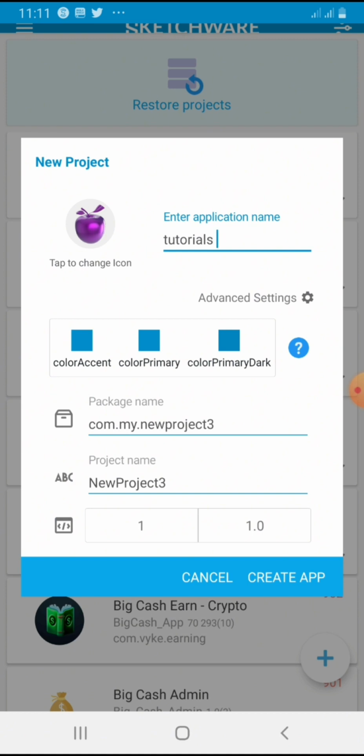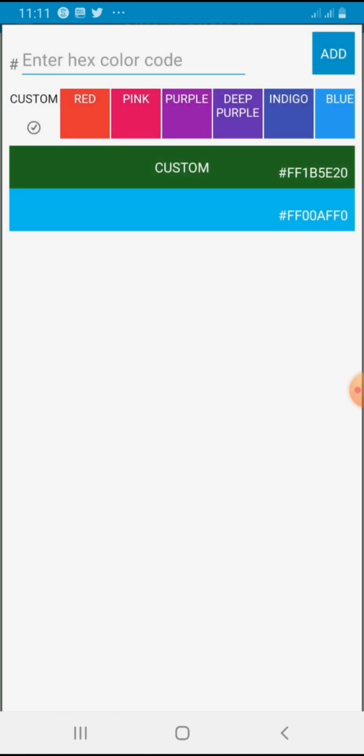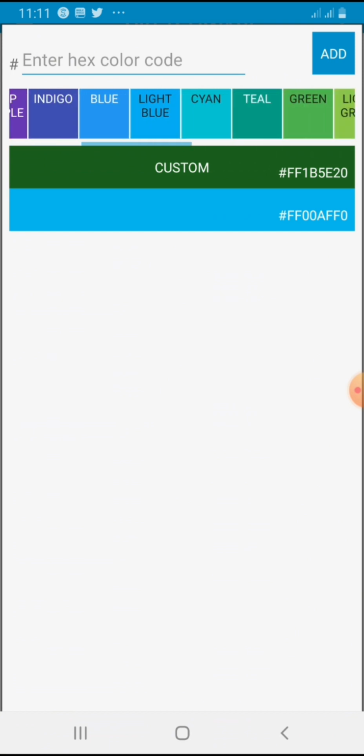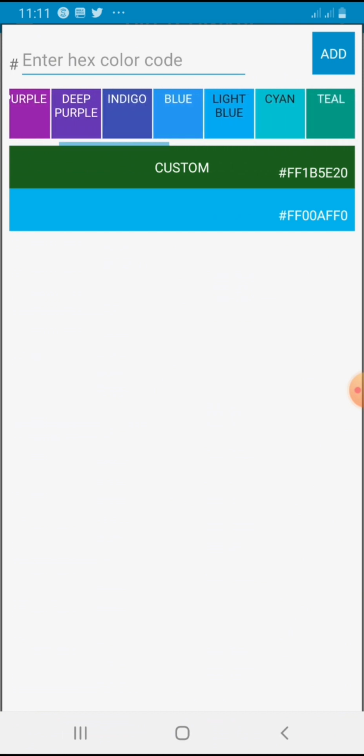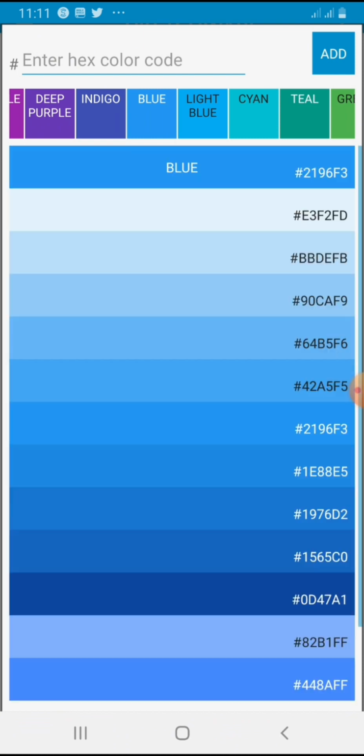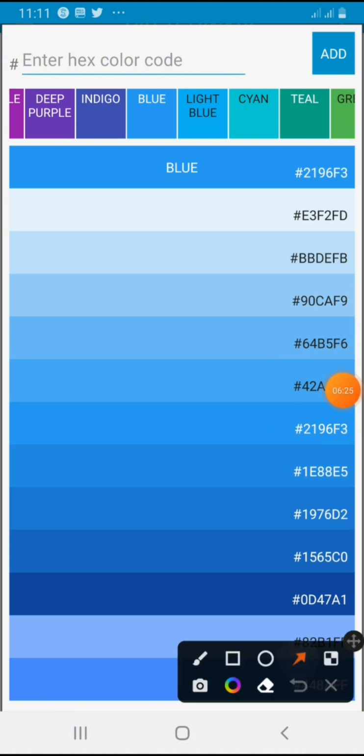We'll click the first one, which was color accent. Then here is a palette of colors. I think I like blue. I click on blue. When you click on blue, you have to click on any of these.